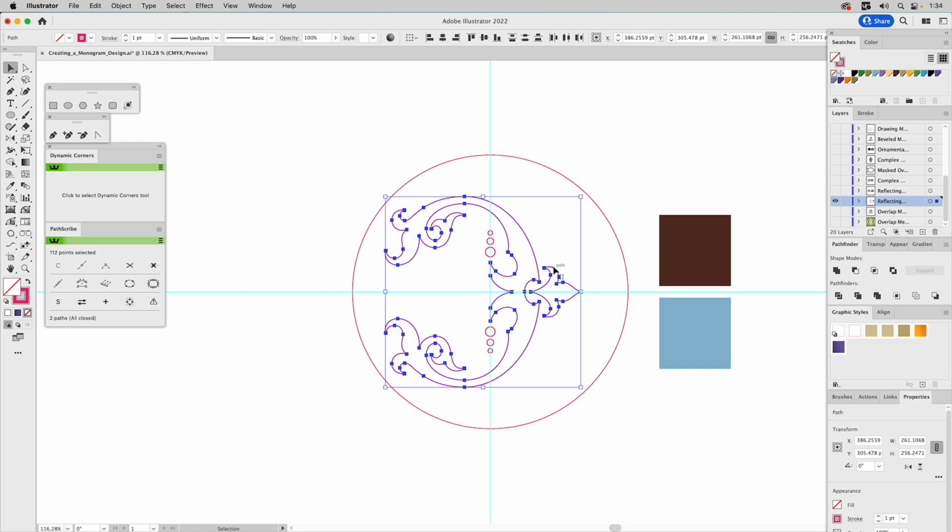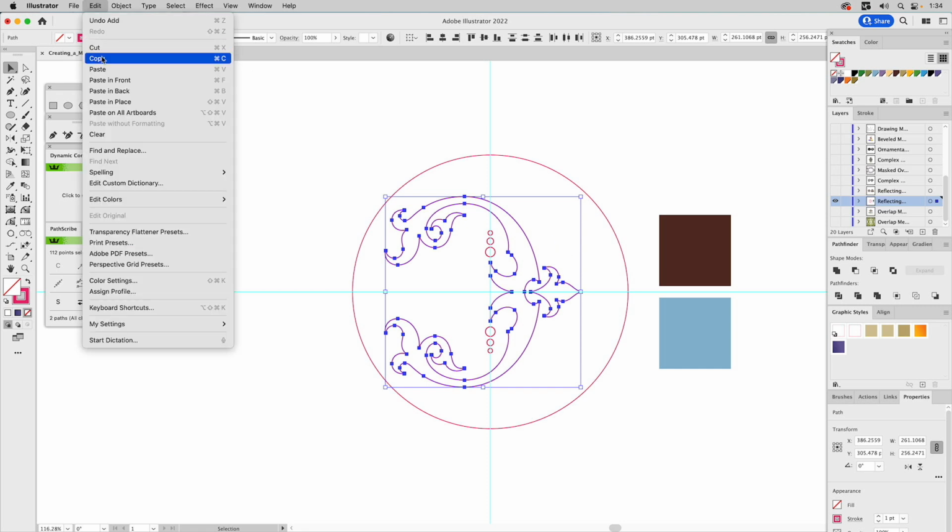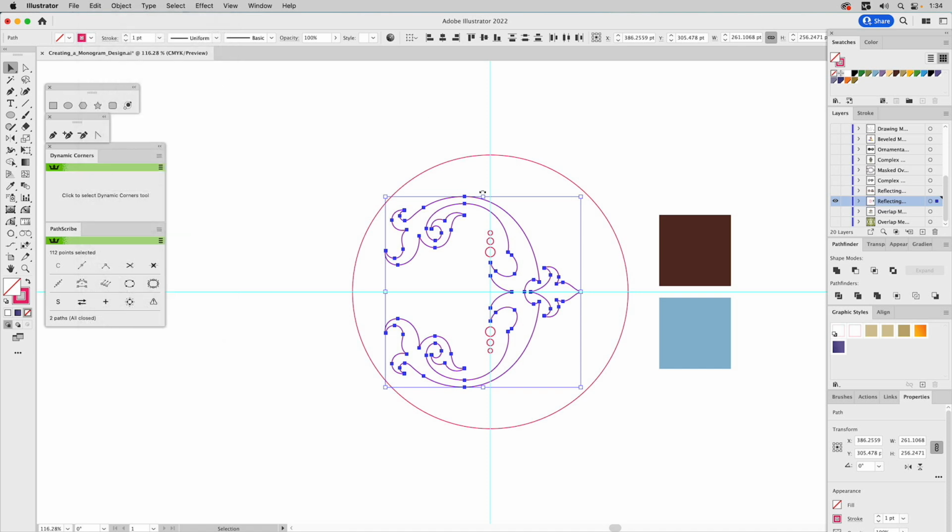I'm going to clone this. And when I say clone, that just means Command-C, Command-F. I have that set up as an F3 keyboard shortcut, because if I didn't, I'd have to go up here and go copy, then pull back down and go paste in front. And that just takes time. So if I just select elements like this and I just go F3, I have a copy. I don't have to do any of that.